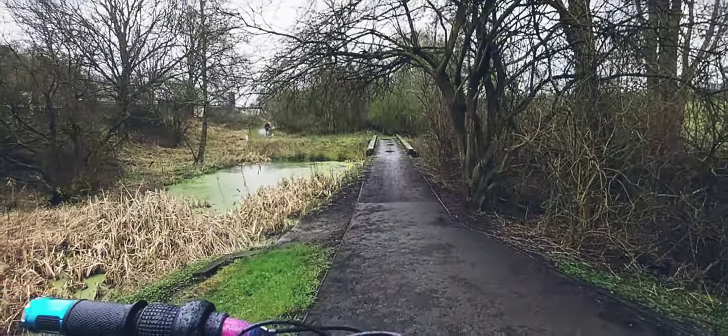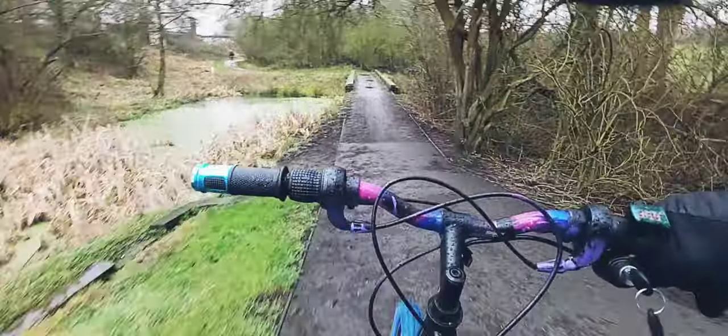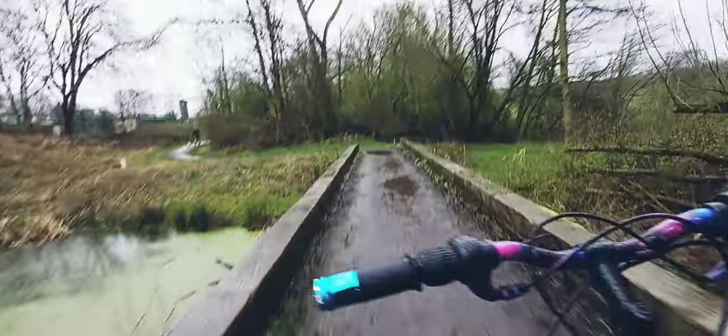Go for a little ride. Both feet on the line.